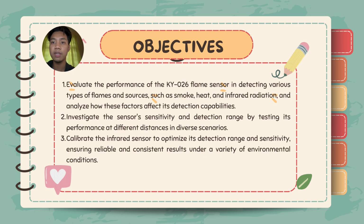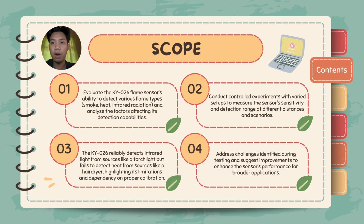As for the scope for our project, first, evaluate the KY026 flame sensor's ability to detect various flame types. Number 2, conduct control experiment with varied setups to measure the sensor's sensitivity and detection range. Number 3, the KY026 reliably detects infrared light from sources like a torchlight but fails to detect heat from sources like a hairdryer, highlighting its limitations and dependency on proper calibration. And number 4, address challenges identified during testing and suggest improvements to enhance the sensor's performance for broader applications.